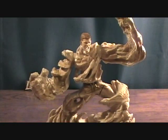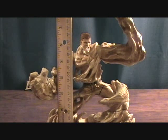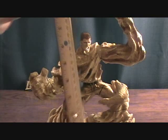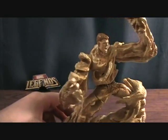First of all, really the only disappointing thing, which I saw pictures of online, I haven't seen anybody else do a review of it, so I really didn't know how big it was. But the top of his head is only about 6.5 inches, so that is pretty disappointing. From what I saw online, it just really seemed a lot bigger, and I figured it'd be at least 8 inches tall.